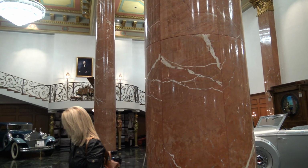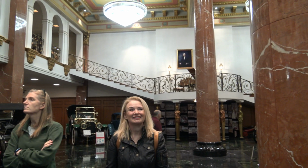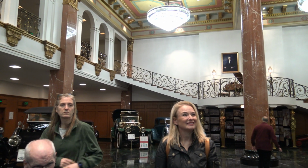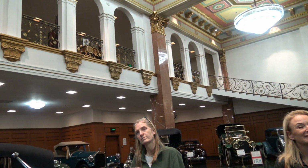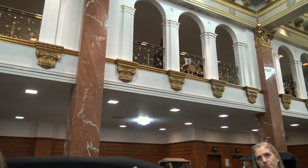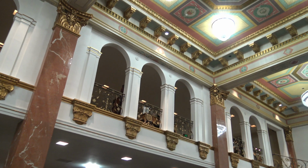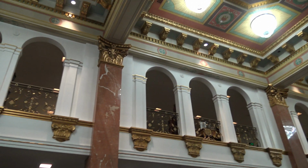Now, let's talk about the cars. These cars are restored here on the premises. We have our own shops where we will take a car, and we'll completely research the car first, that's my job. Then we will strip the car down to the frame and restore it historically correct. This process will easily take us one year to two years of work on just one automobile.